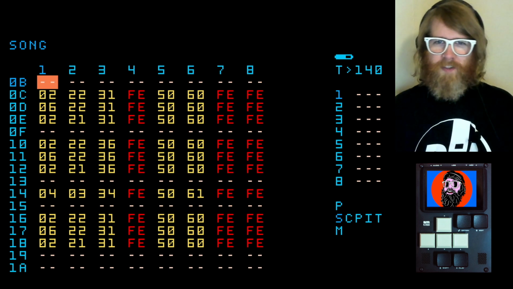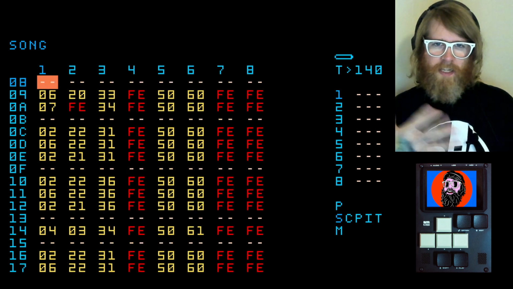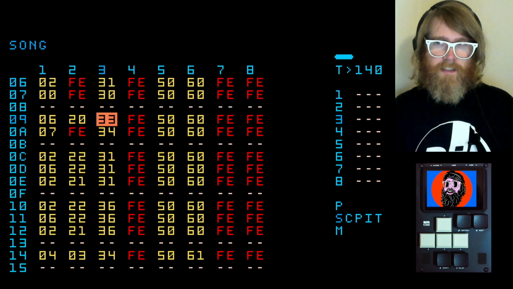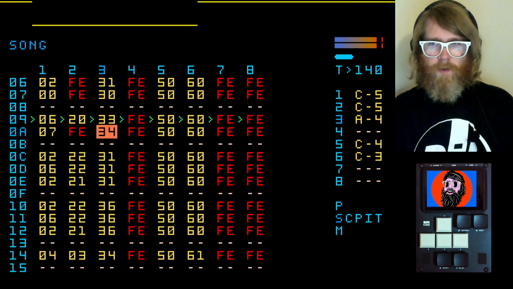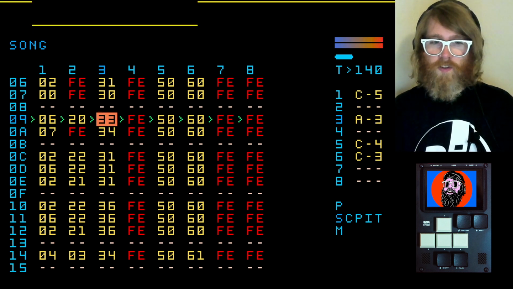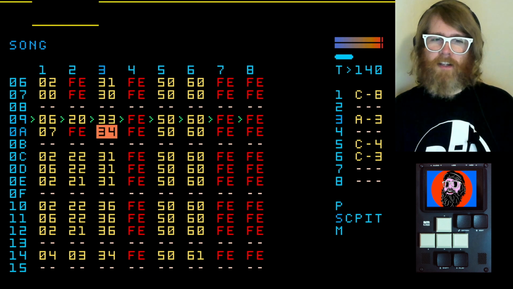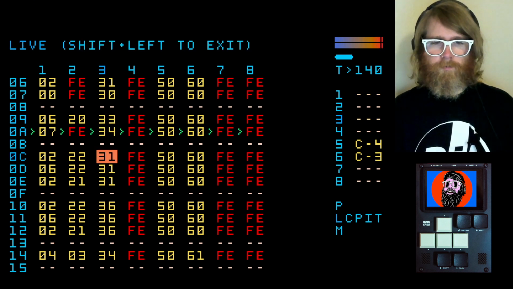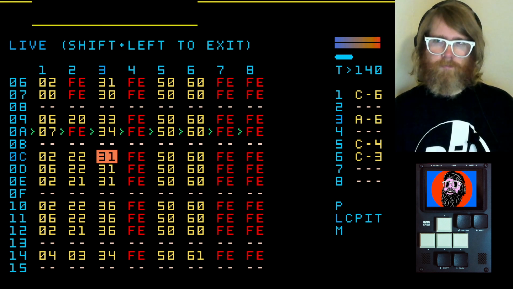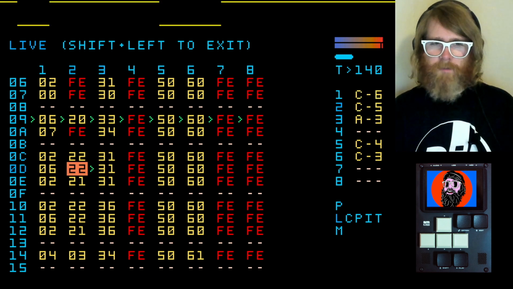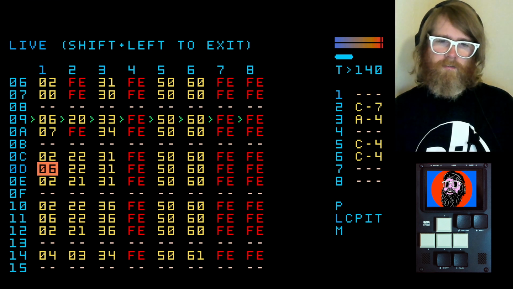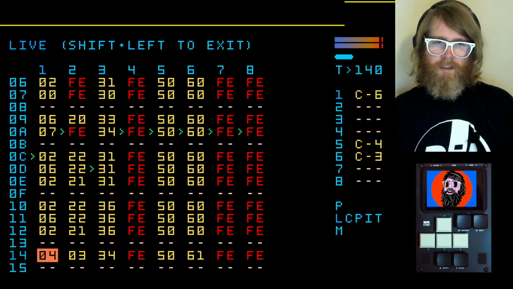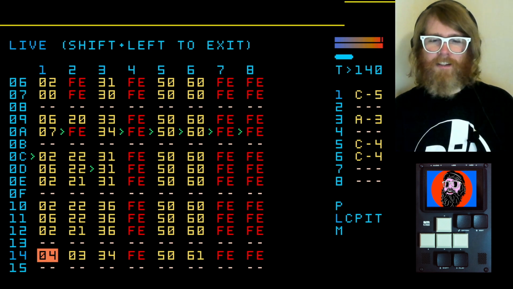This means that when I trigger this row or any of the individual chains within, it will just keep playing this section without moving on, like this. You'll note that when it gets to the end of this row, it'll just go back to the start and loop through in that manner. Of course, I can also mix and match my chains between rows, or pick an entirely new part of the song.